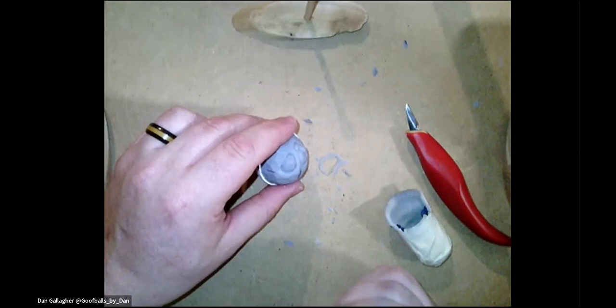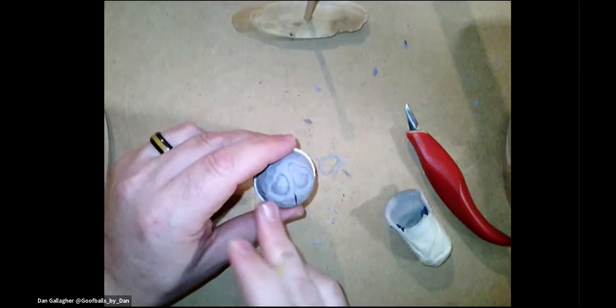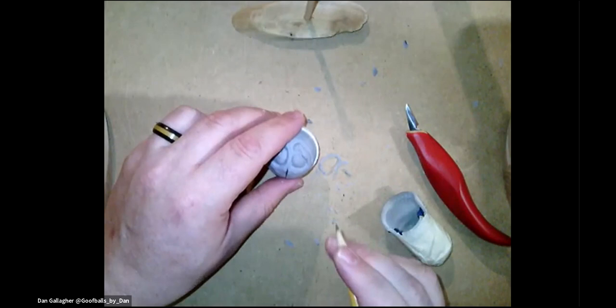So there's another question. Does the material dull tools more than basswood? I actually find when I'm wood carving, I sharpen my tools more often than I do when I'm golf ball carving. I don't know if it's just because when I'm wood carving, I'm carving larger projects, and so there is more material, whereas with golf balls, small projects, just the eyes, the mouth, sometimes I'm carving several golf balls before I have to sharpen up my tools. But I tend to find that wood carving dulls them more than golf ball carving.